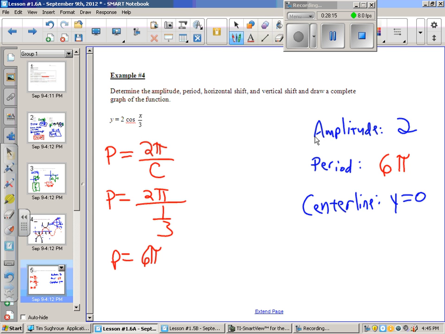And then the last one is what they asked for as a horizontal shift. I call it a phase shift or a phase angle. I will say phase shift. And these are not terms that I've come up with. This is what a lot of other books use as well. It's called the phase shift. And again, the phase shift here is 0. We have a phase shift if we are adding or subtracting something to the x, to the argument. Okay? It will always be in parentheses. So here's how I remember it.